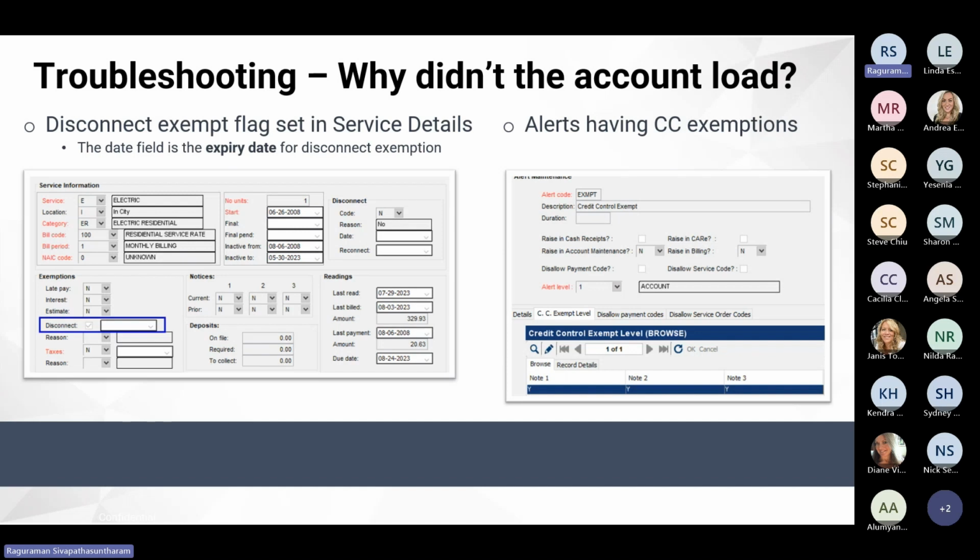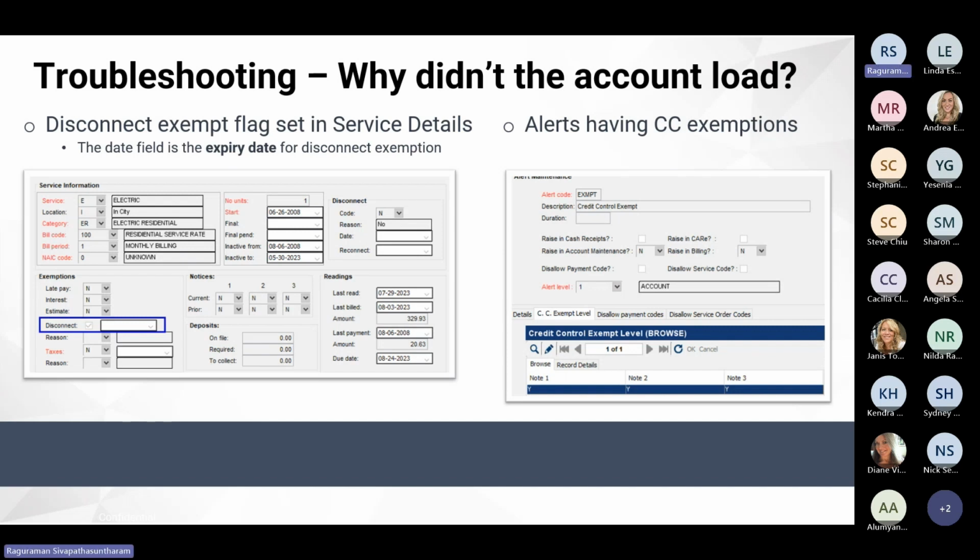And just a note on the date field beside this box, this is actually the expiry date of an exemption. So if you see disconnect and it's set to April 30th, that is the expiry date for that disconnection exemption for that account.